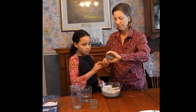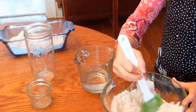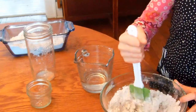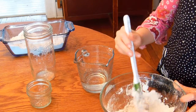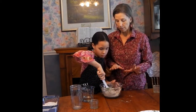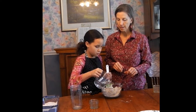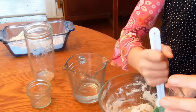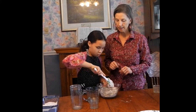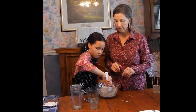Probably a little bit more, sweetie. Okay. Then stir it, and when that's all mixed up, you pour a little more water in. And for those of you who are not used to making bread, whether you're making yeast bread or sourdough or flatbread like we are, it depends on the moisture in the house, the humidity, all of that. Sometimes you need a little bit more water, sometimes you need a little less. And you get used to it as you get more experience with it.